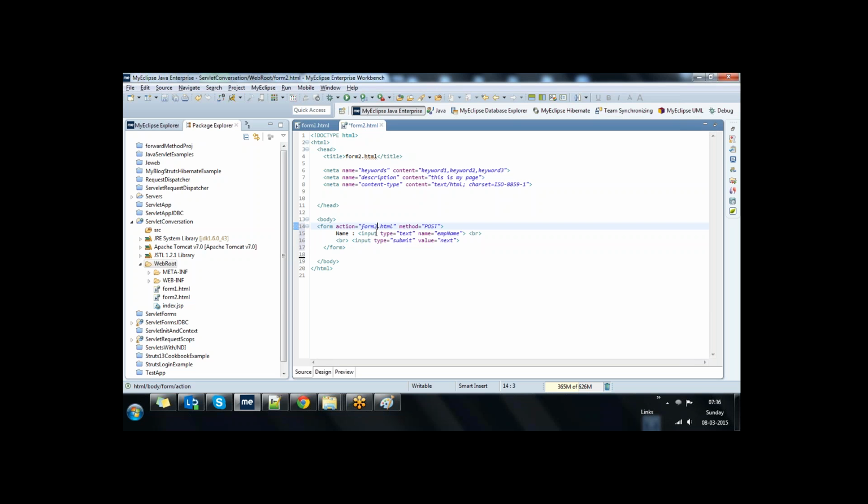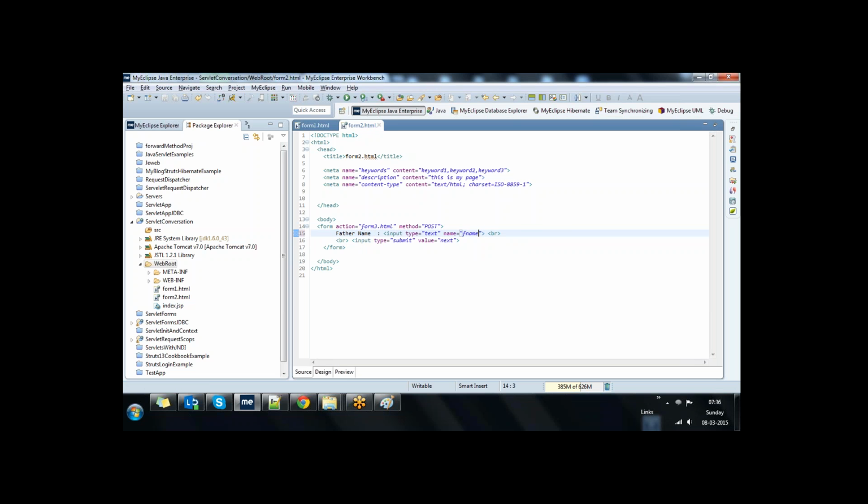Here I'm using form3. In the place of name, I'm going to use father name.